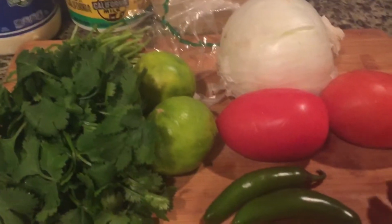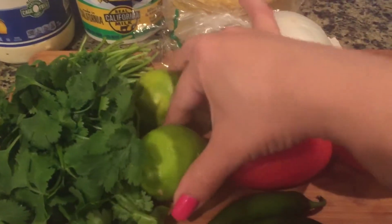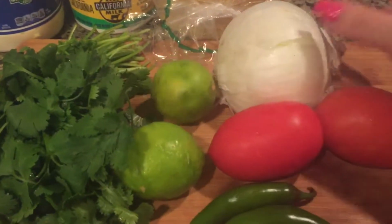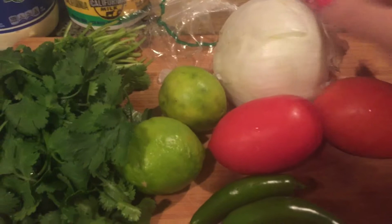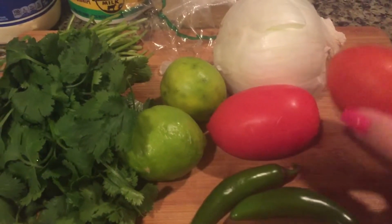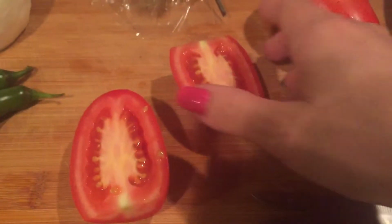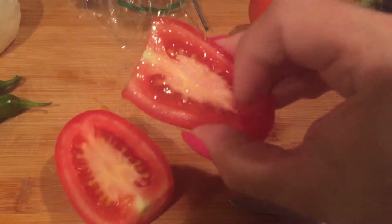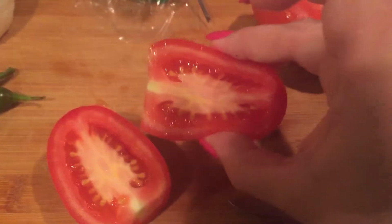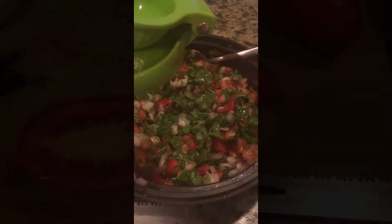Alright, to start off my Pico de Gallo, I'm going to use a bunch of cilantro, a lot of lemon. I'm going to start off with 2, but we like ours really lemony. I'm going to use about a half of a big onion, 2 tomatoes, and 2 serranos. I may not use both of the tomatoes, it just depends on the consistency and the ratio. A lot of people will tell you to take the pulp out of the tomato. I like to keep mine in because it keeps the Pico de Gallo really saucy and juicy.